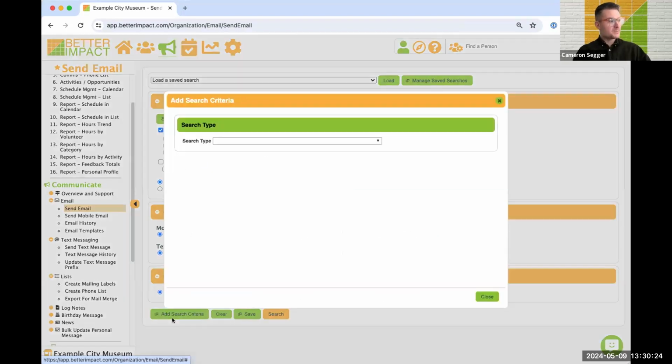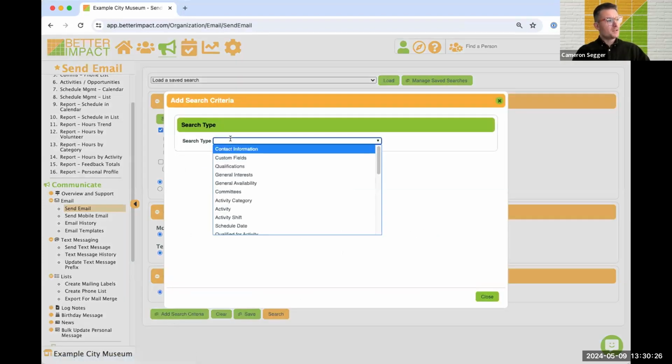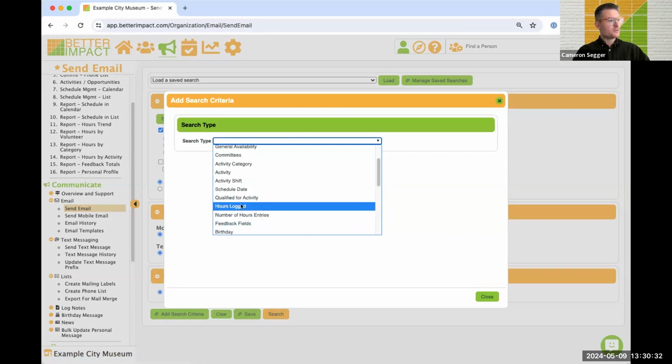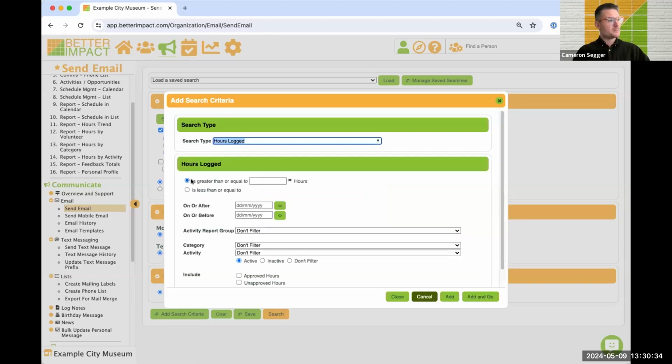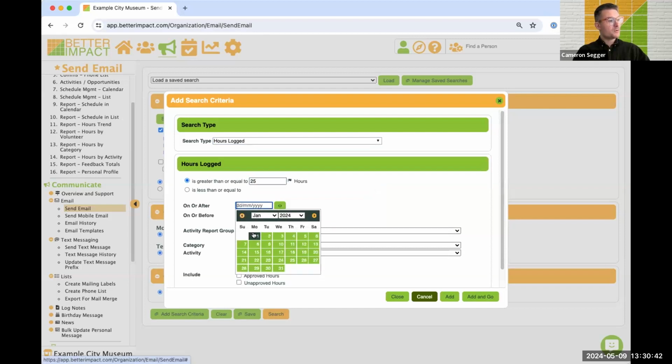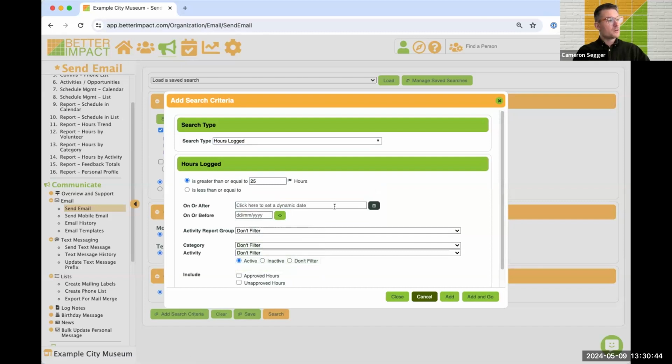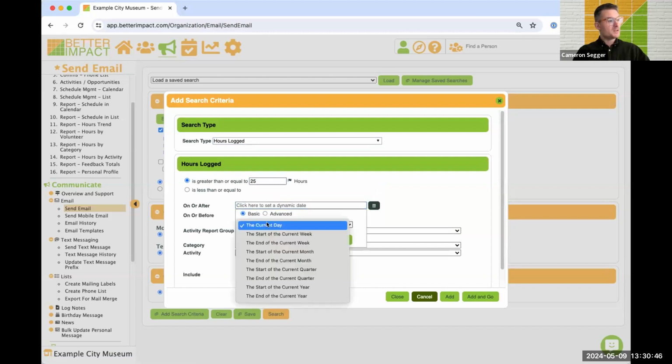I'll add some search criteria. I can search among all the different types of fields that we have in our system. In this case, I'm looking for the number of hours logged. It's greater than or equal to 25 on or after. Now I could go back and choose January 1st, or I could use a dynamic date and say the start of the current year.